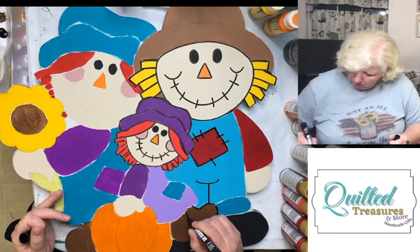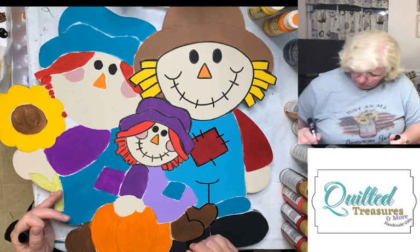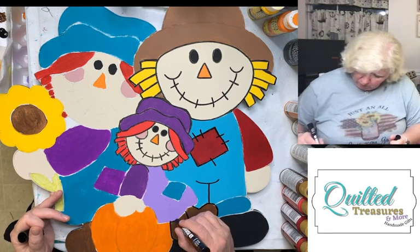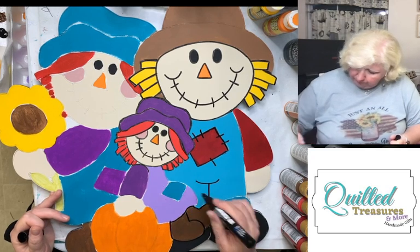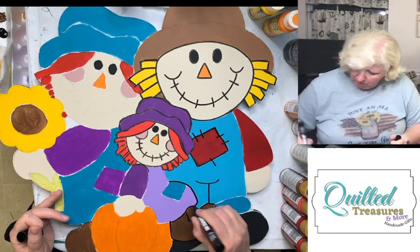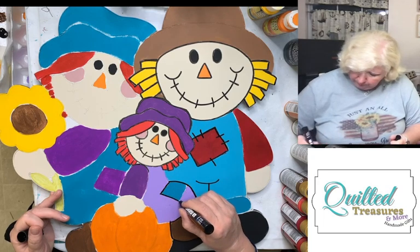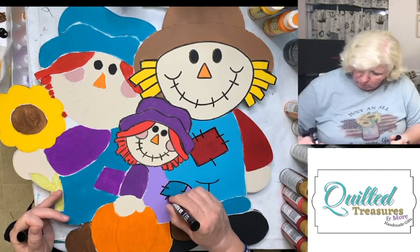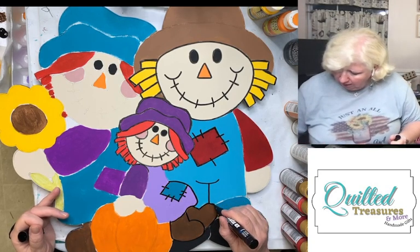Just working around and getting the outline done on our scarecrow family here. Trying to get everybody outlined and finished up, so that we can wrap up tonight's lesson, or tonight's live.